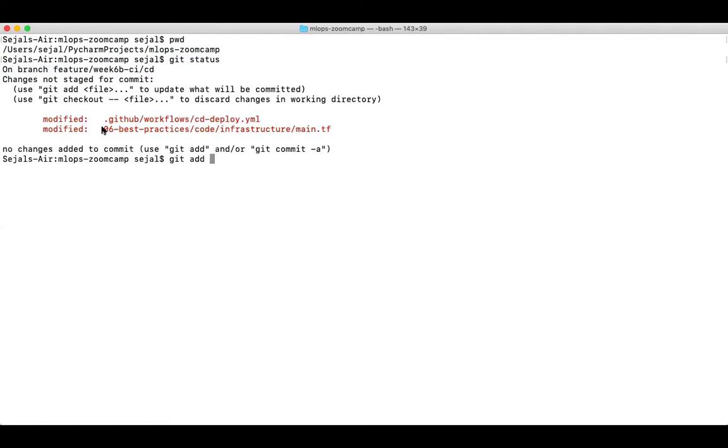So because we made changes in our code directory also, this will also trigger the CI pipeline, which we would have to wait for until we can merge the pull request and create the deploy part. So this will take a bit of time on your end, but we'll just skip to the part where we are merging the pull request and seeing the operations of the deploy workflow.